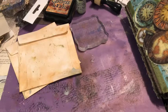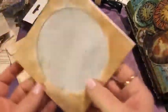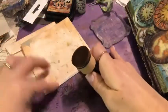That may not come off. All right. So that went relatively quickly. We've got, and I missed the edge. Look at that. I don't think I'm going to want it to look like that. We're going to put a little ink there too.